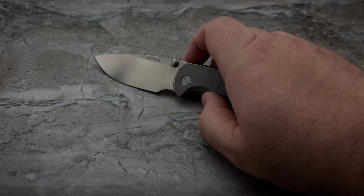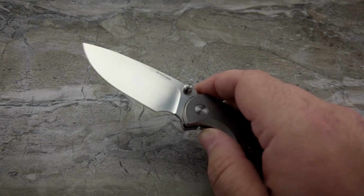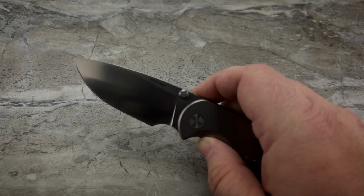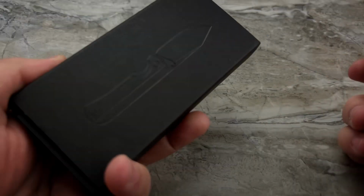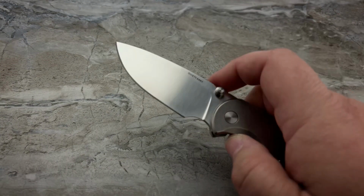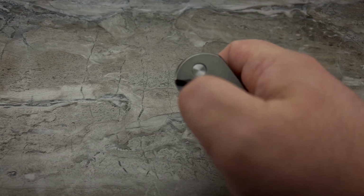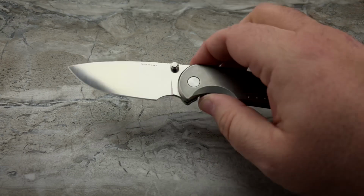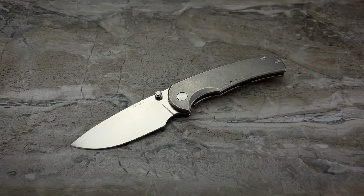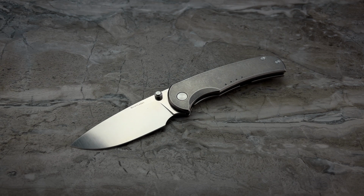And having that this satin finish on there. I'm confusing it, I'm sorry, with the 9 that I have here that I was playing with just before I started this video. The satin finish is clean looking. It looks really, really good. It's a titanium frame lock, so it's lightweight, it's strong, it's a nice modern look with nice modern materials.